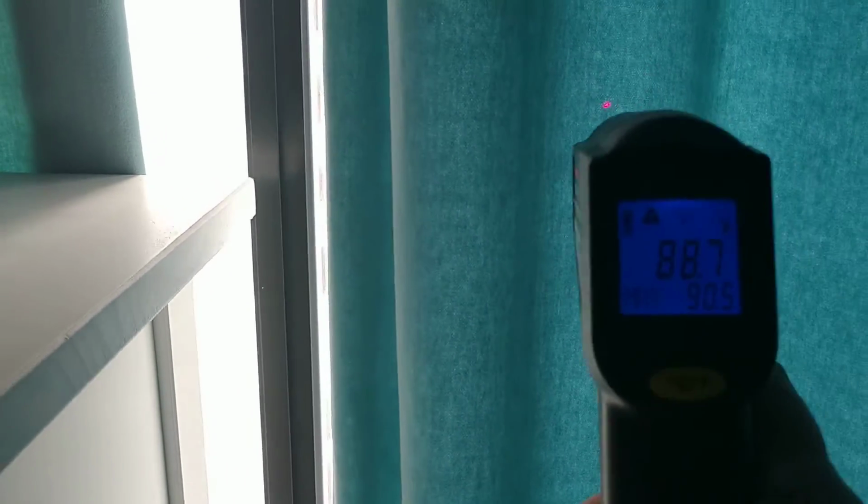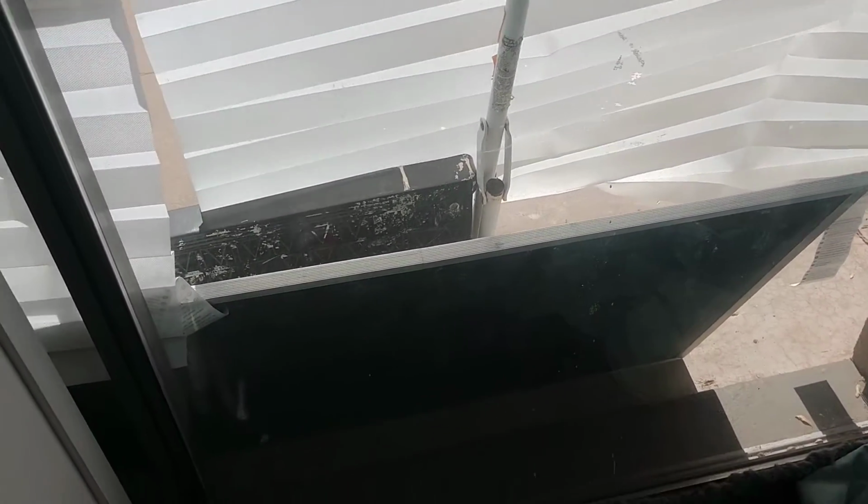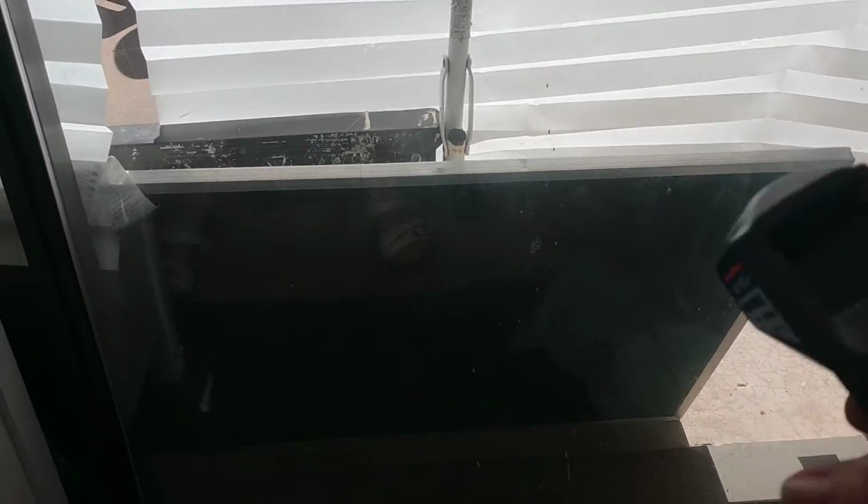Now, I'll tell you the truth. I have picked out the worst exposure and the worst glass in my house. And I took out my Schottis panels as my better than nothing plan. And I got a little disappointed on a couple of counts. Number one, it didn't make it all the way down to the ground like I hoped. So I grabbed a bulletin board, dropped it against the outside of the glass.